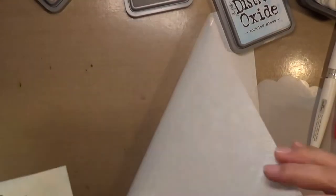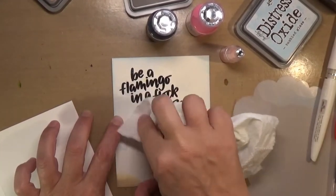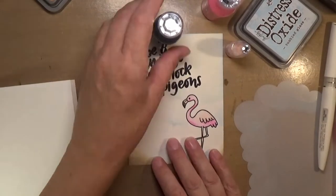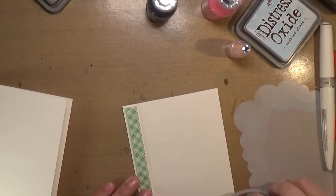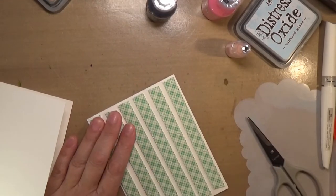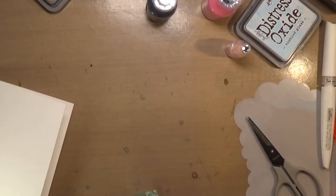At this point I thought I was done but it was still looking a little unfinished. I used a dry paper towel to get the extra inks and watercolor pencil off of my words and stamped areas. Then I put foam tape on the back and popped it up on my card base, coating it really well so it won't bend in the mail. I used my Teflon bone folder to really press it down, then peeled the liners off the adhesive and stuck it to the front of the card.